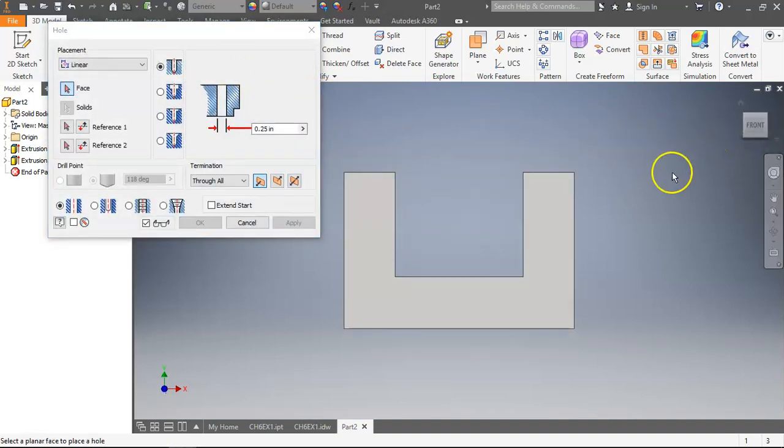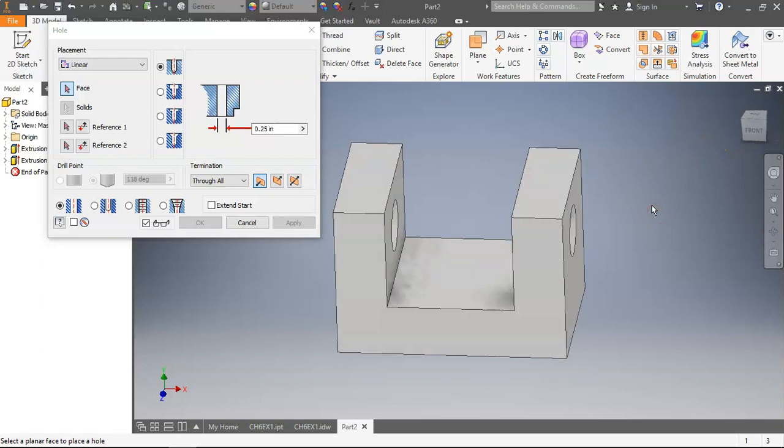I now want to create a hole, and I'm going to use the hole command. In 2020, it doesn't actually give you this same exact dialog box, but the functionality is the same. So in 2018, you had to specify the type of hole you want to create. There are a few different ways that a hole can be added.